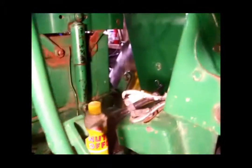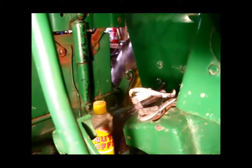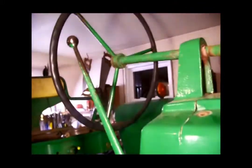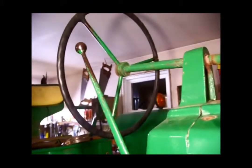So went down the other shop, got my three-arm steering wheel puller. That's a gear puller. It's going to be a steering wheel puller this time. Gonna put it on there, and with a little penetrating oil, loosen that steering wheel up.